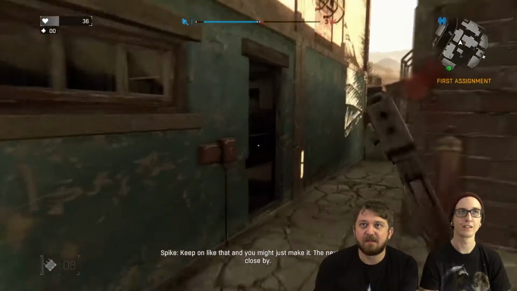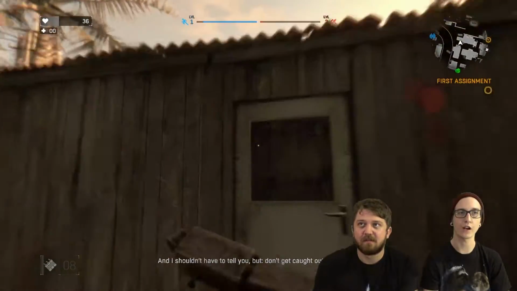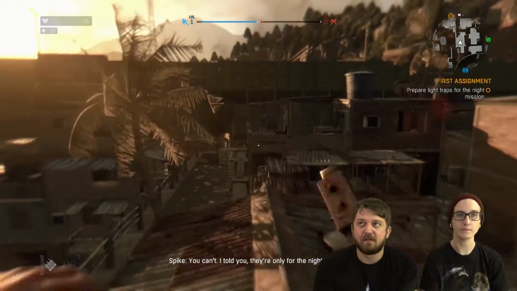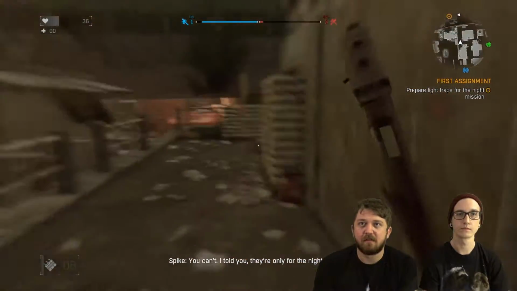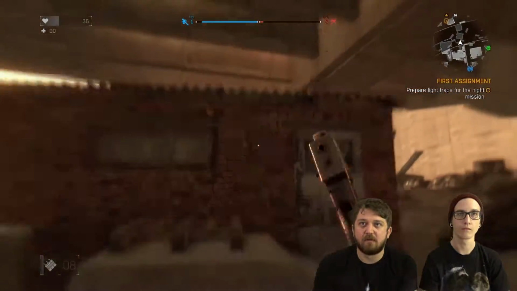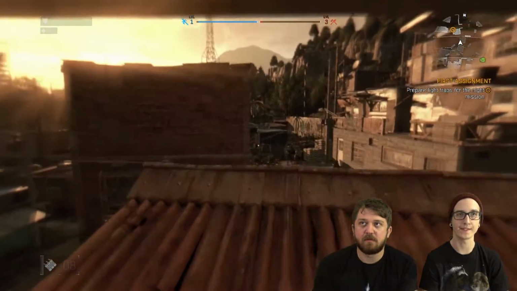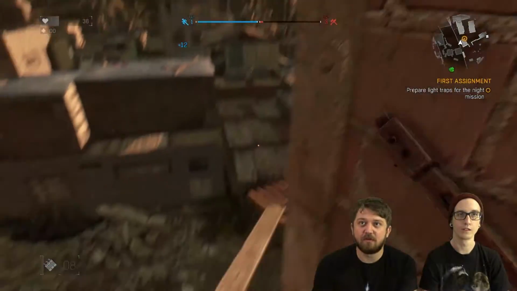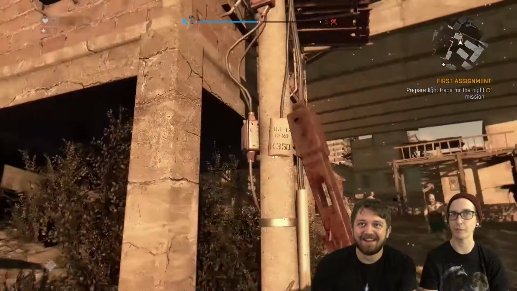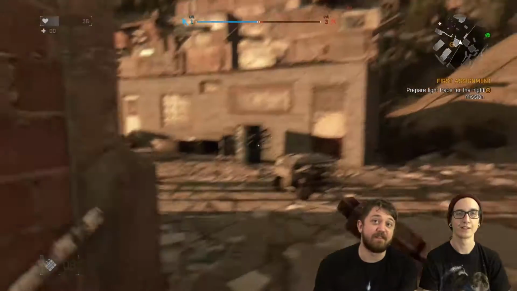Trust no one, and I shouldn't have to tell you, but don't get caught out in the open. Is that the firecracker balls, Spike? These freaks are everywhere. If I need to use a trap, how do I activate it? You can't. I told you, they're only for the night mission. Shit. Okay. Wow. Man, this dude is booking it. I would have been exhausted by the second rooftop. Actually, I would have missed the jump and face planted into the bricks and become zombie meat. Thought I was a badass and then just face planted somewhere.